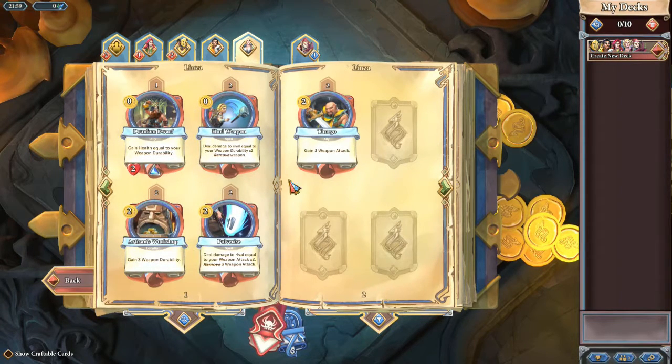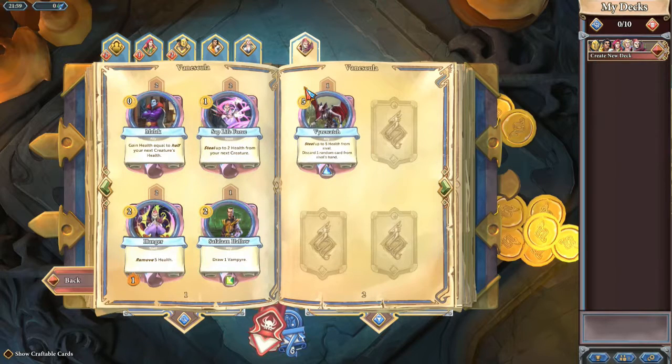You have Linza. I don't think you could really compare Linza to much else, but very weapons related, similar to Warrior in that sense, as you're relying on weapons and weapon durability. And then you have Venezuela, who's a vampire, so that's a pretty cool class where you're able to steal health and do really health related things. So a very nice, diverse set of classes and heroes to choose from.